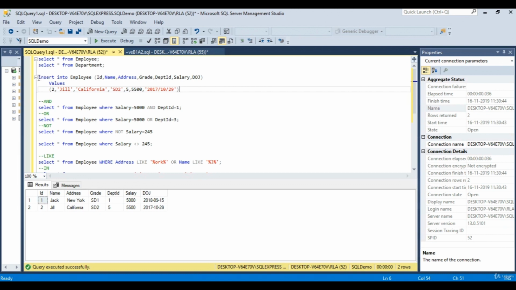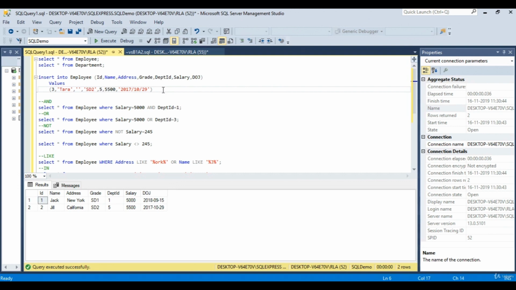I have copied the SQL statement from the previous session where we inserted a record to the employee table. In here, I'm going to change the ID. The ID has to be unique, so we already have 2 IDs. Let's say she doesn't have any address as of now.